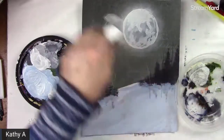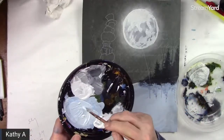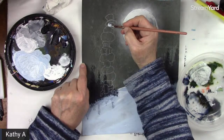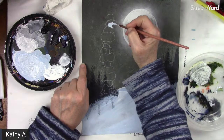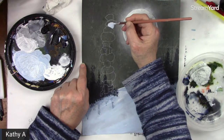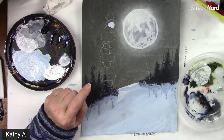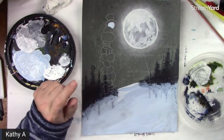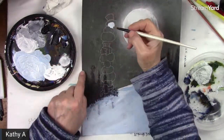Okay, take some of that off my brush. So we're going to add highlights and shadows once we put this initial base coat on. So you can base coat all your snowmen with this one color. And you can use whatever brush is comfortable. This is a round, should be almost a smaller brush, I think. It's a little bit chunky. Oh, that's any better, it's got a better point. Okay.